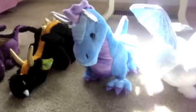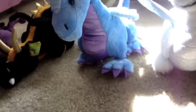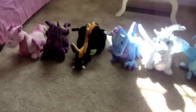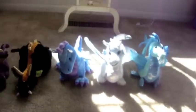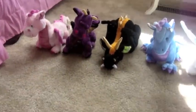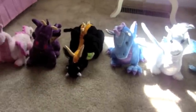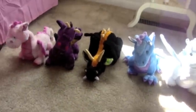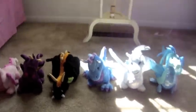The only one that I am missing is the citrus dragon, and I have not been able to find it in any store. So I might eventually just order it online, but it was like $15 or $16, so I don't even know if I'll be able to afford it. Maybe I'll just have to wait a while, but I really hope I can get it so I can complete my collection.